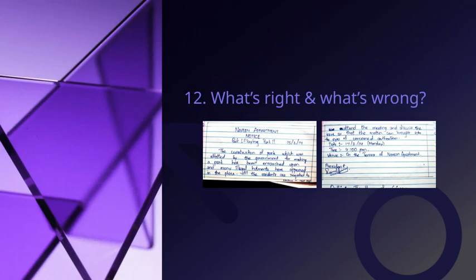So let's take a moment to consider what's right and what's wrong in this context. It's important to recognize that, when evaluating situations or decisions, there's often a fine line between ethical and unethical actions. Understanding this distinction helps us make better choices aligned with our values and the overall goals of our organization. What's right usually aligns with principles like honesty, integrity, and fairness. These are the behaviors that build trust and foster a positive environment.